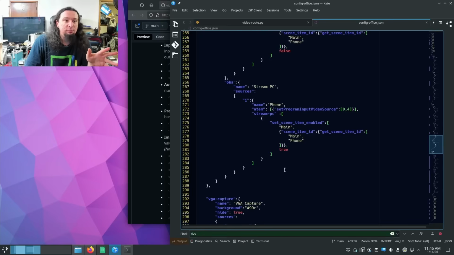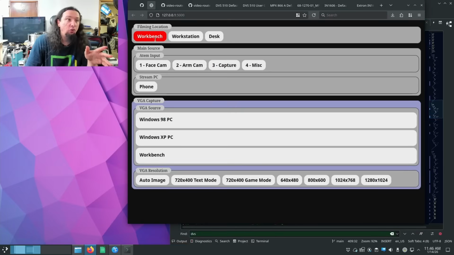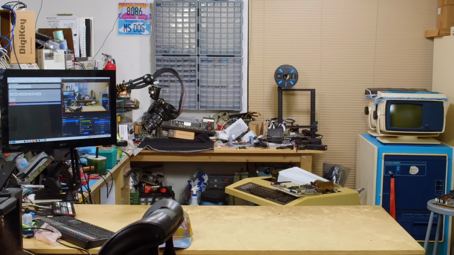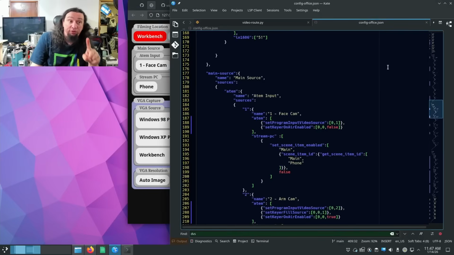Let's go look at a slightly more advanced one for the ATEM inputs here. So under main source, I have the ability to just directly select the different ATEM inputs. The reason I did this is because I don't want to have like Workbench arm or Workbench face. I want to be able to directly switch between these, but I do want them to make some considerations. So when I'm at the Workbench, let's go ahead and select that right now. When I switch to the arm camera, I want it to show this little view up here, this one that my arms are wiggling in. So it needs to do multiple things at once.